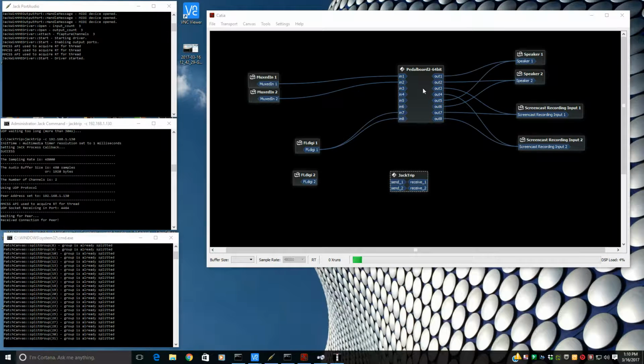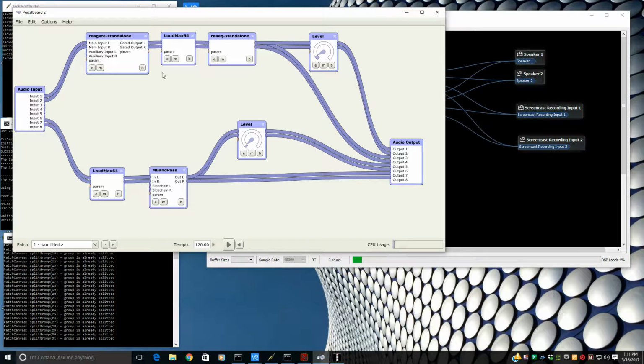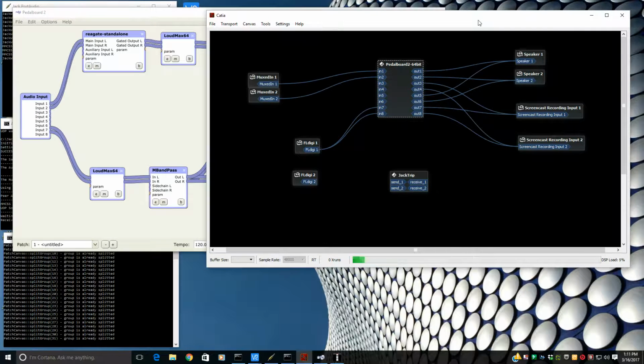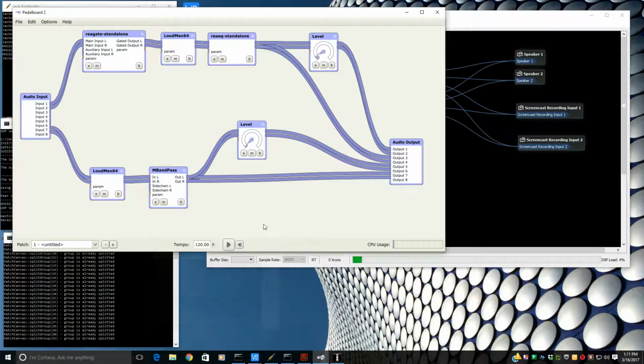And then we're using a VST host right here called PedalBoard. And in PedalBoard we have the microphone VST plugins up here. And we have the arriving audio from JackTrip coming in 7 and 8 here. So you'll be able to see that. So we have a little bit of automatic gain set here from 24 to 12 with loud max. That's just enough to bring it up a little bit, but not too much to where you get that AGC pumping that's really bad if it's too severe.